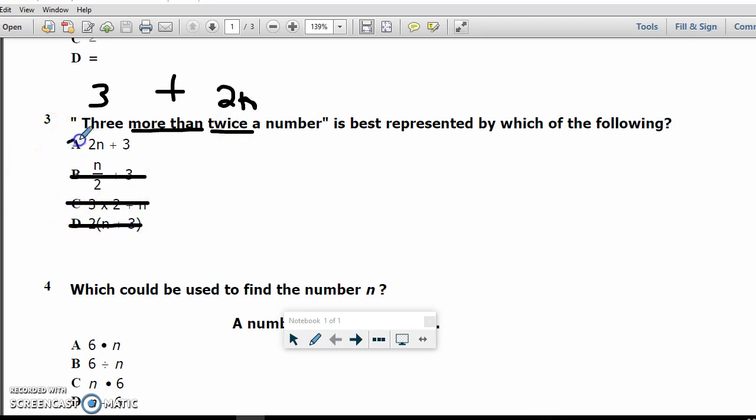And our correct answer is A: 2 times a number, or twice a number, more than 3. Or 3 more than 2 times a number. And if you'll remember in our lecture, we talked about more than being a turnaround word. That means whatever number you see before 3 would go behind your plus sign. You have to flip your numbers around.